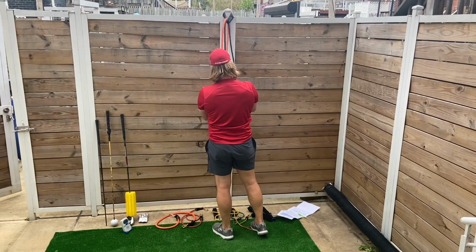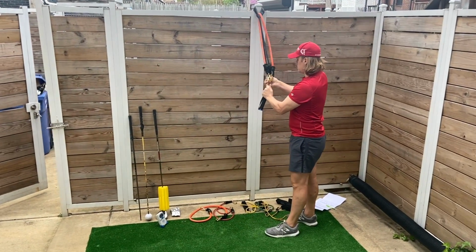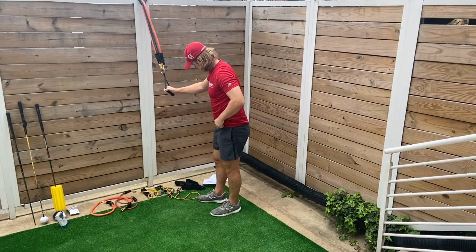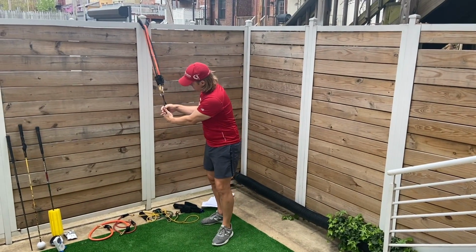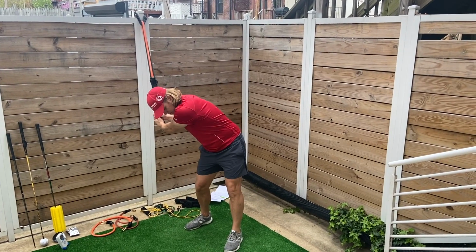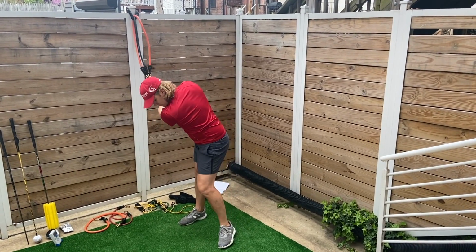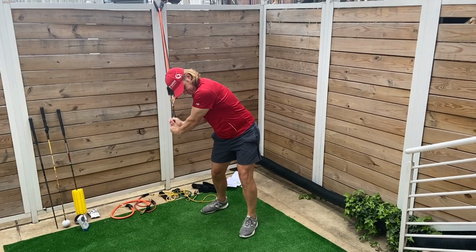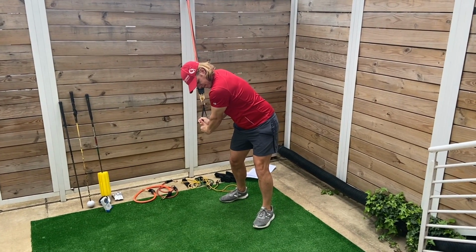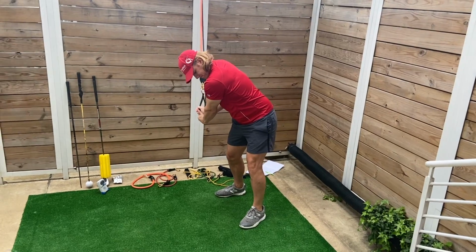Next, we will go halfway down. This one you'll probably be able to do with a little bit more resistance, but basically you come up here and then you pull down. Again, do as much resistance as you can. I'll just say that for all these isometrics: do as much resistance as you can, and stay in your golf posture. Don't get sloppy. We want to build usable strength, not sloppy strength.